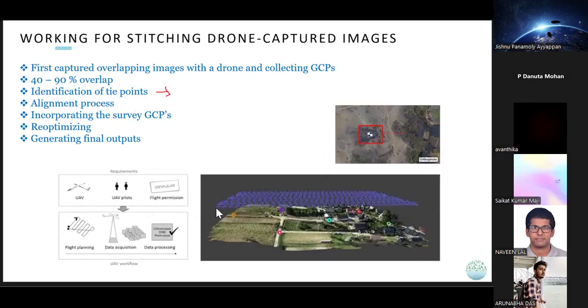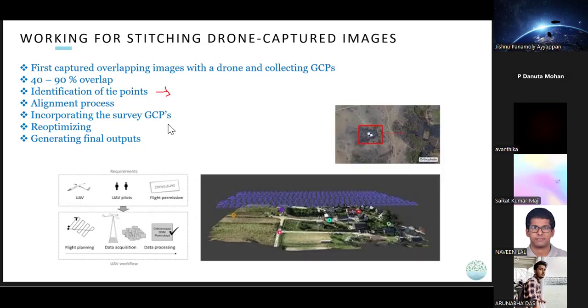When a drone captures images, at every point, each image that is captured has its location and all the measurements taken then and there. And when we process the data, we upload the geotag files, where all the GPS and GNSS data from the time of acquisition of the images are present, in the alignment process. Then we can incorporate survey GCPs.